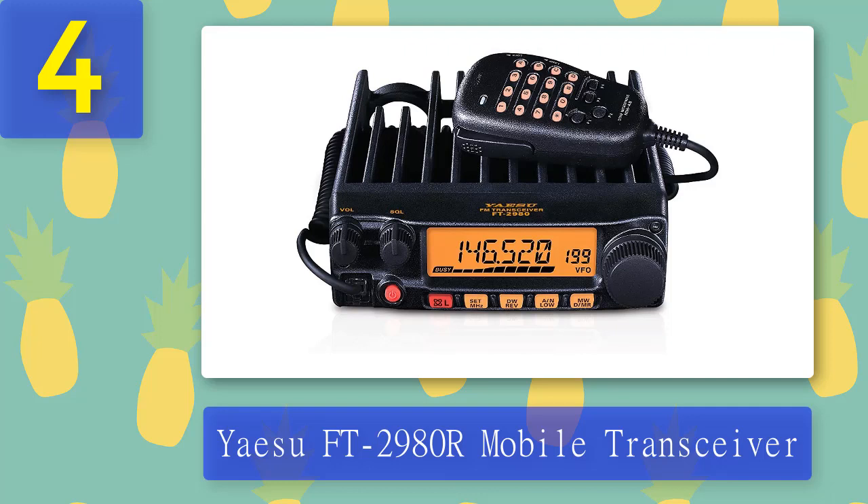This unit comes with a built-in heat sink, which certifies the stability of the radio when using the highest power setting without the need for fans or other cooling devices. Hence, this radio is ideal for use in dry and hot regions. I often find myself using the 80-watt option without worry. Likewise, the audio quality meets and exceeds expectations — due to the radio's 3-watt audio power output, I can clearly hear who I'm talking to even in noisy conditions. The built-in DCS decode and CTCSS is also helpful for daily ham operations.